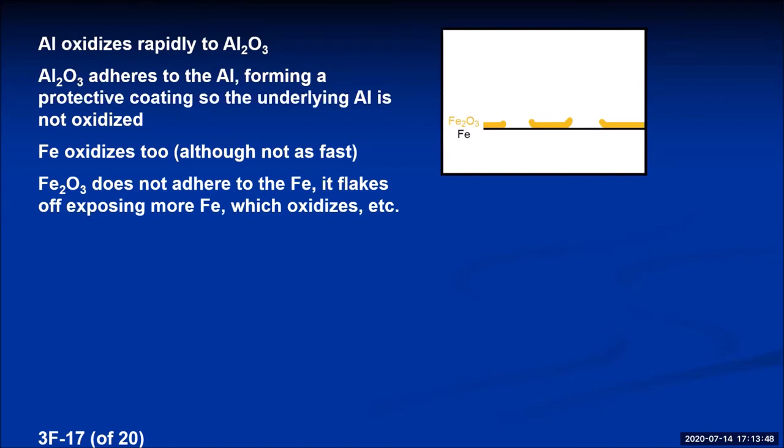So when a substance made of iron is exposed to oxygen and air and turns into iron 3 oxide, you can see the iron 3 oxide in the picture here is not completely sealing off the iron. So that means oxygen and water can get to more iron. That will corrode, et cetera, and then you wind up creating holes in the material that's made of iron. And eventually, the iron will all corrode away. So if we make a lot of things out of iron, we have to prevent it from corroding.